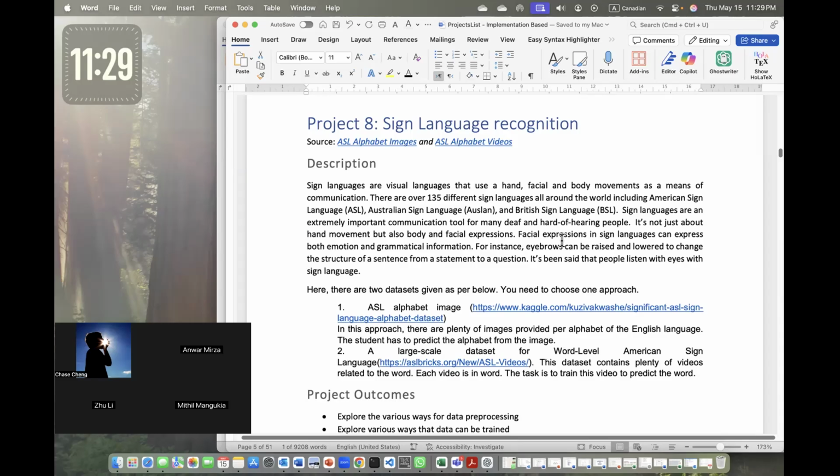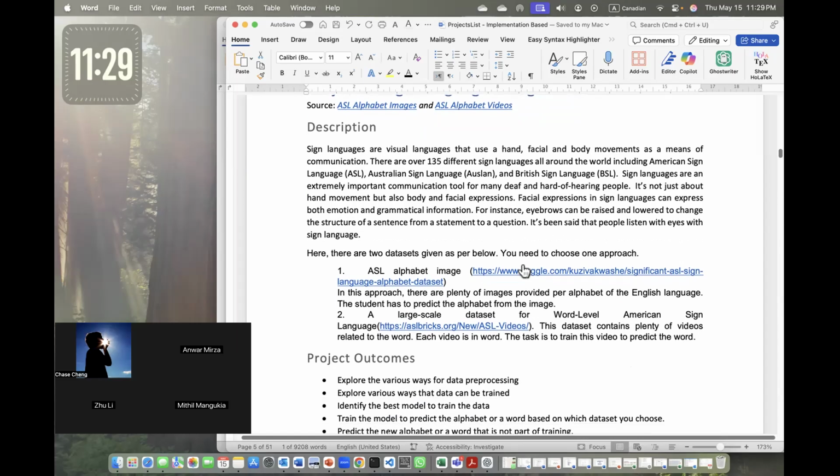So this project is about that. You are going to look into the alphabet images and alphabet videos, and then based on that, convert those into sign language, how the hand will look when you have that alphabet or those words. This is also very interesting, and it's a very important area.